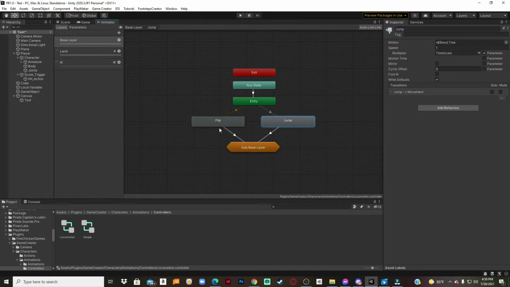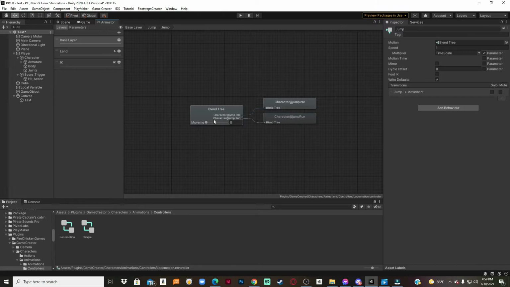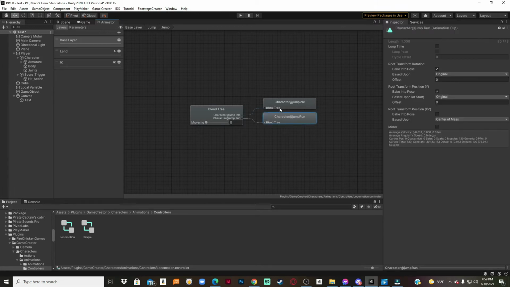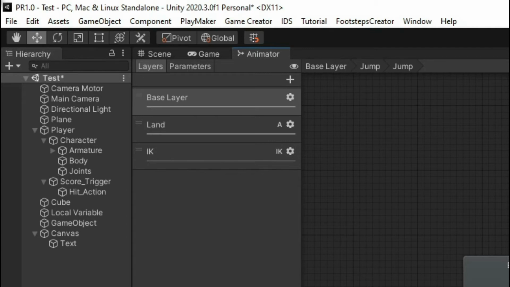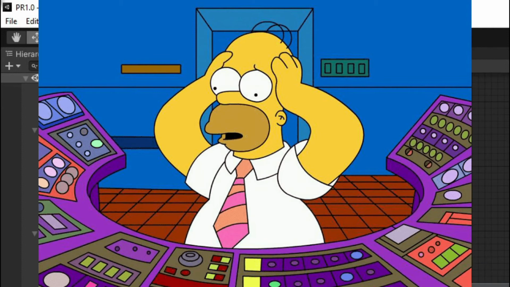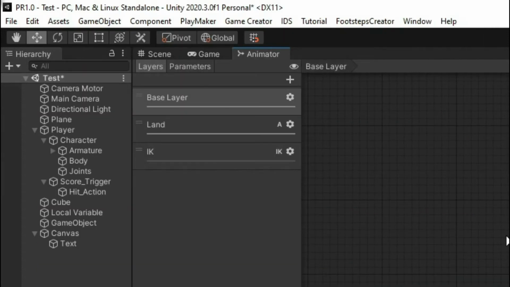And when you click this, you'll see there's a jump, and there's a blend tree set up, so it goes back and forth between jumping idle and jumping run, and various options there. But we don't want to actually mess with any of that right now.